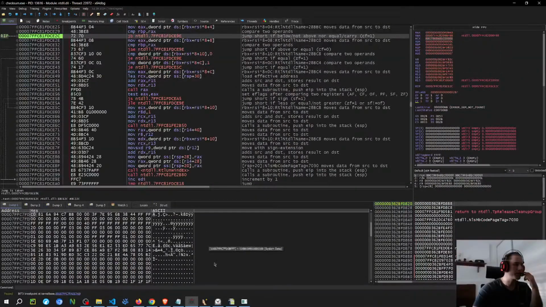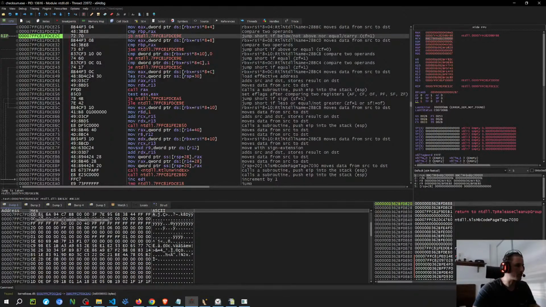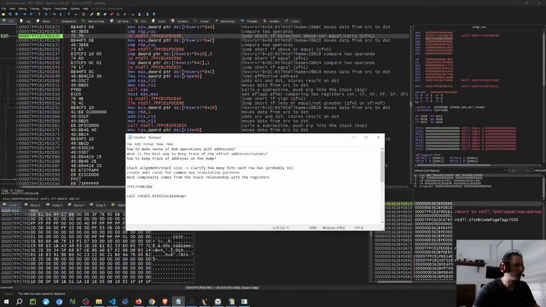I think one interesting thing to do before I run this again is to look into this address here. I wonder if there is a way to copy this. It's basically this value here. It copies the whole thing.